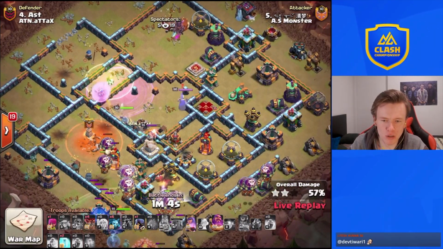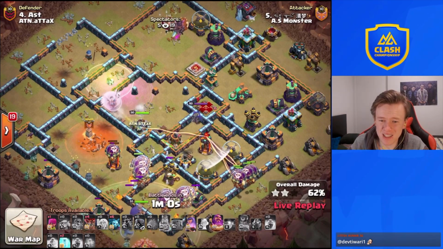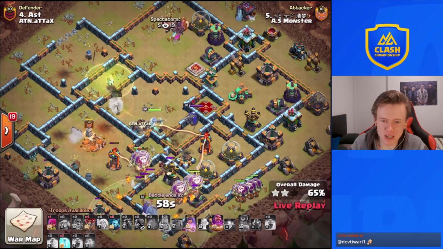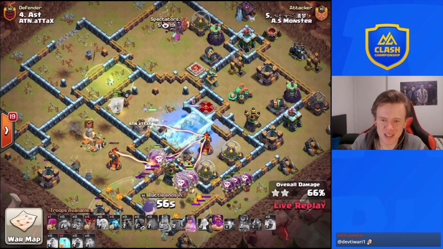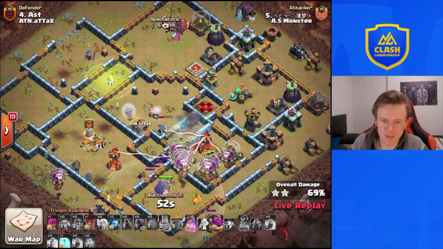Laloing straight into a single, obviously ideal. Not losing many loons early on. In saying that, the single is standing. He does need a few loons to go to it. Man, is that single gonna live? How did that single manage that?